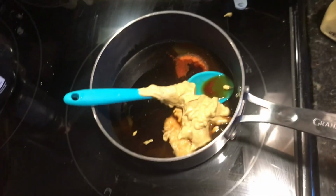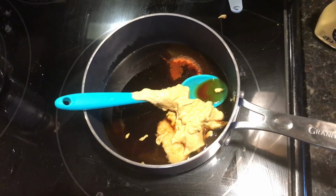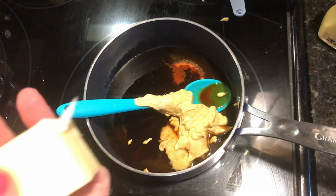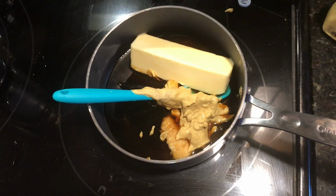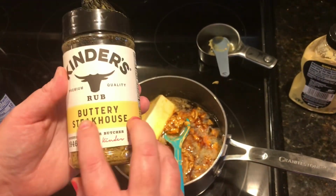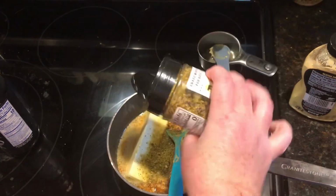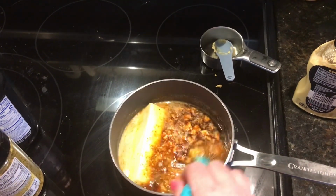Okay, and it said to add vegetable oil, but I'm going to add real butter. It's salted butter. And then we're going to use about 1 tablespoon of this salt and pepper, the buttery steakhouse rub from Kinder. And then give it a shake in there. And we're going to mix it together, and we'll be right back.